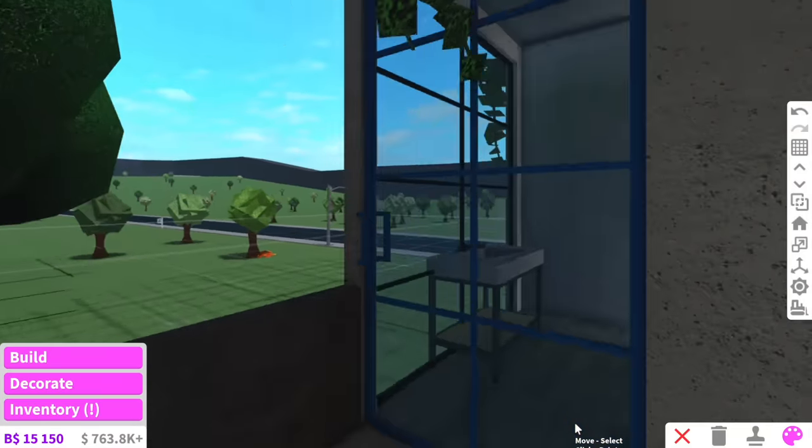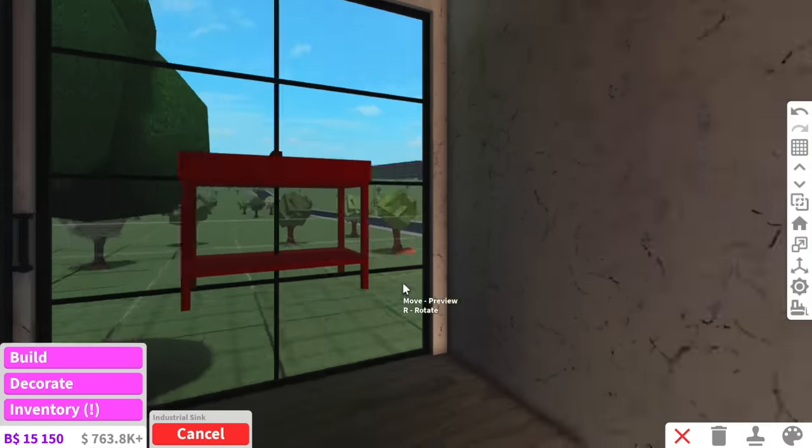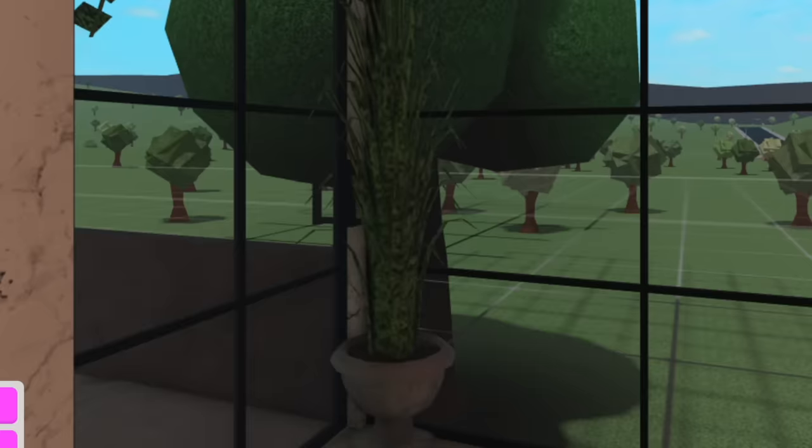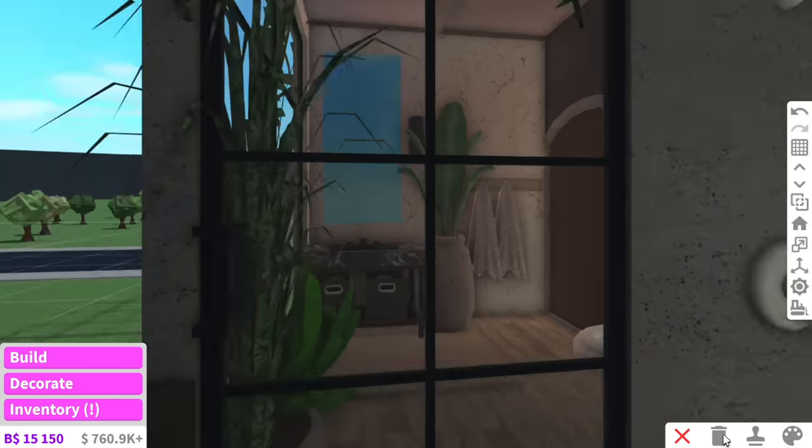And then continuing with the bathroom, I think I might actually move this thing on this wall instead. And then this way we can have a mirror. And last but not least, plants, and more plants. And then voila, we've got our bathroom.